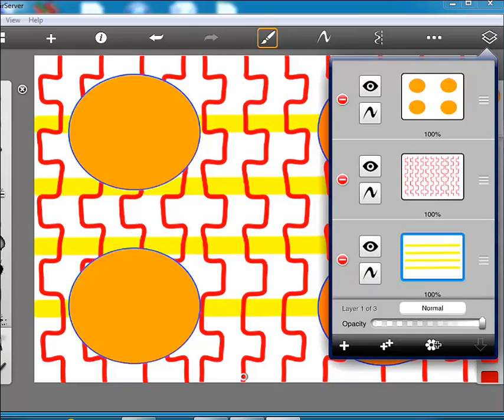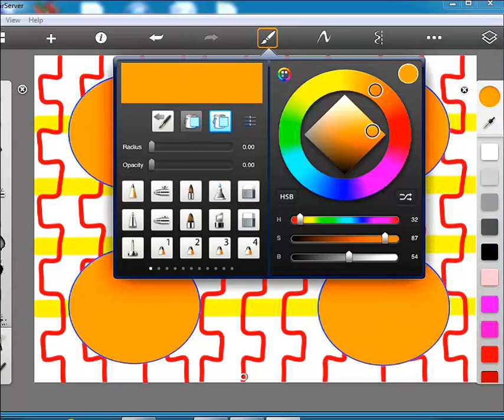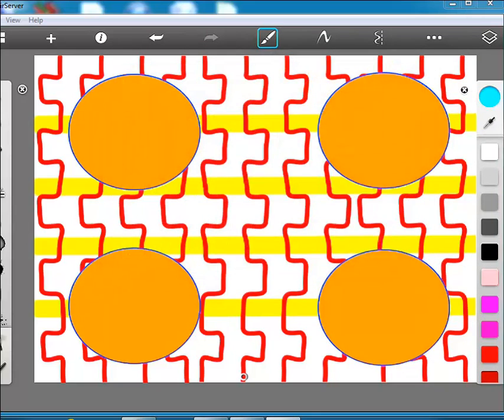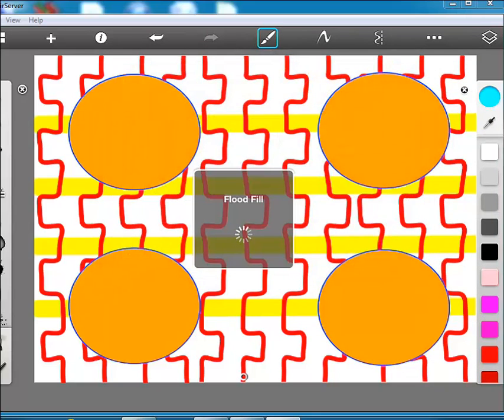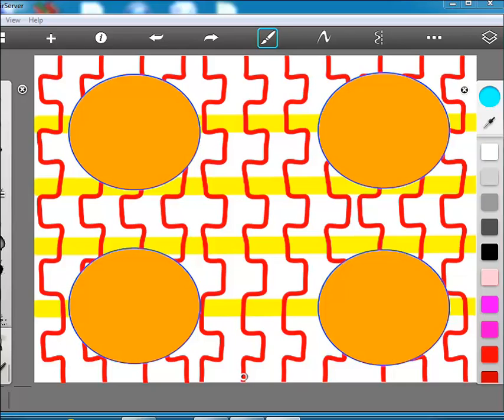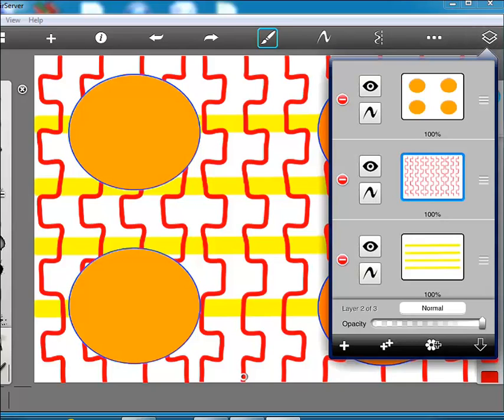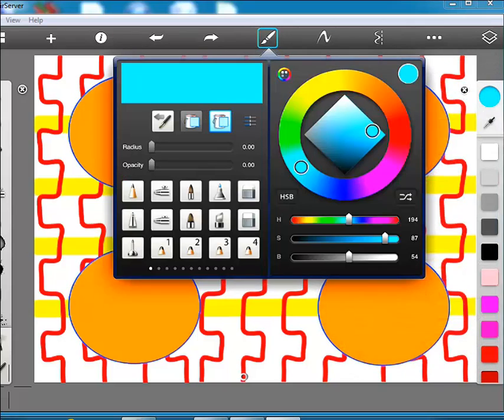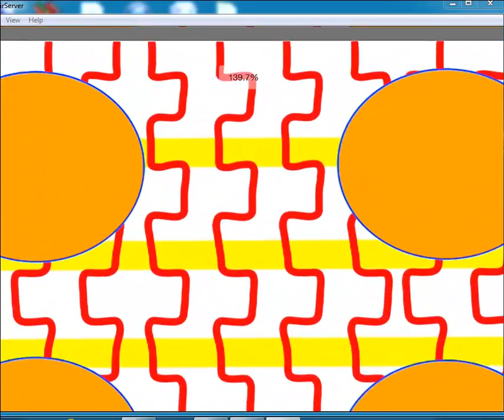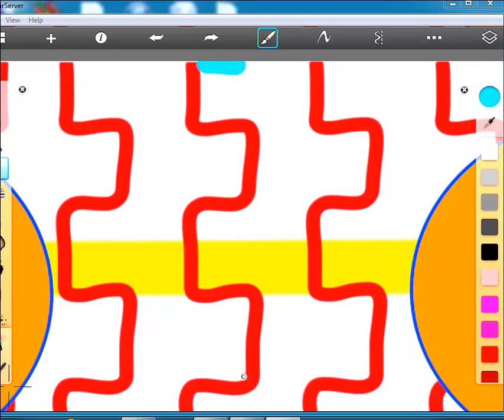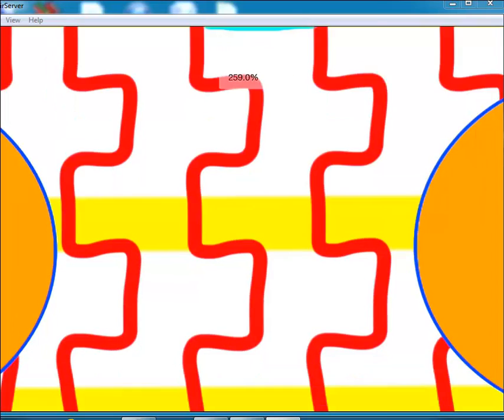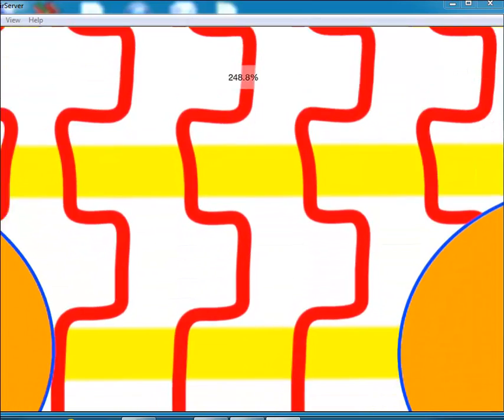And now I'm going to go back to the red layer, and I'm going to start adding every other color in that red layer. I'm going to select a different color and flood fill. Now when you flood fill and it takes too long and it fills everywhere, you're either in the wrong layer or you have what I call the back doors open. I'm in the right layer, so I'm going to go back to the paintbrush, and I'm going to draw a line or paint a line at both ends of that section that I want to fill in.